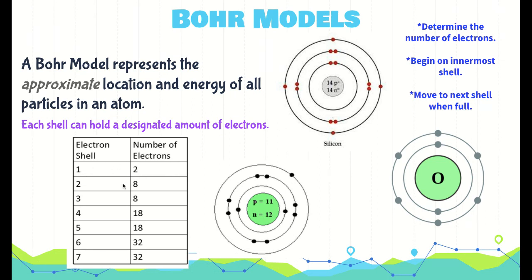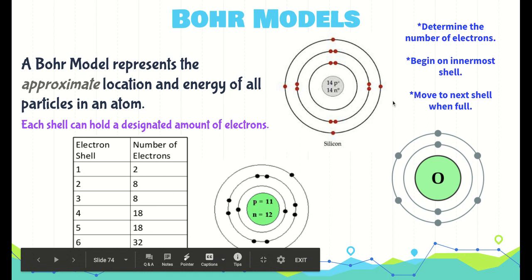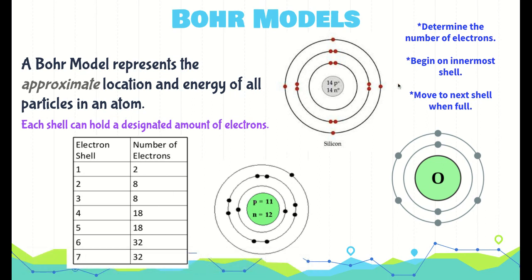So we know we're going to have to move to the next ring. So the second ring we know can hold 8. So we have 2 here. So we're going to add the next ones on this. We're getting to 14. So I have 2 here. I'm going to add 3, 4, 5, 6, 7, 8, 9, 10. Okay, so now there's 8 on this ring and 10 all together. We need to get to 14, so we're going to move on to the next ring and add 4 more out there. So you're going to start on your innermost shell and work your way out. You're going to fill them up according to this chart, and then make sure you stop when you get to the number of electrons that you're trying to get to.